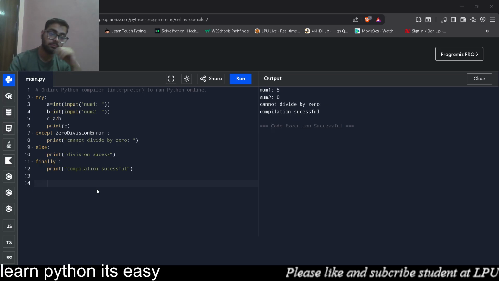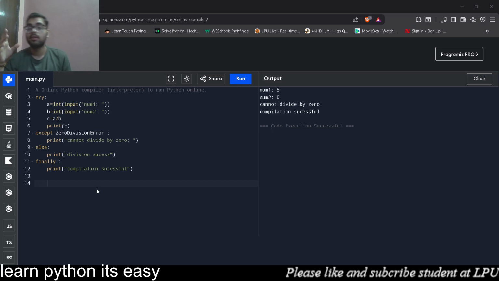Now let's move towards file handling. In Python, there are multiple types of files. Before that, we will understand what files are.